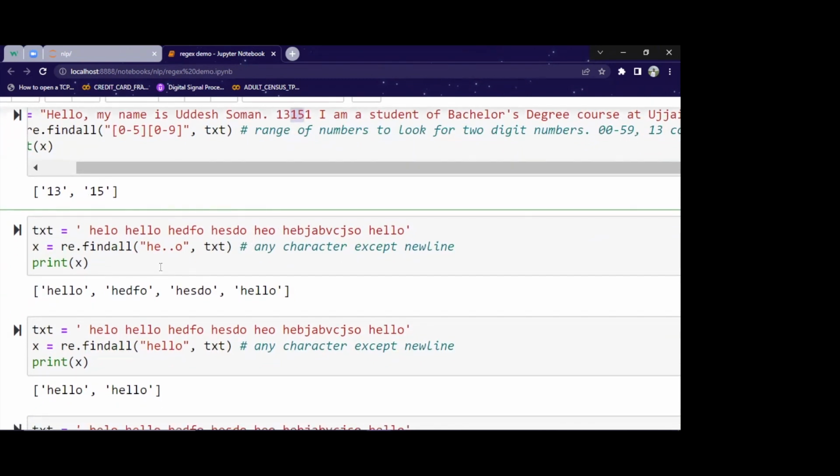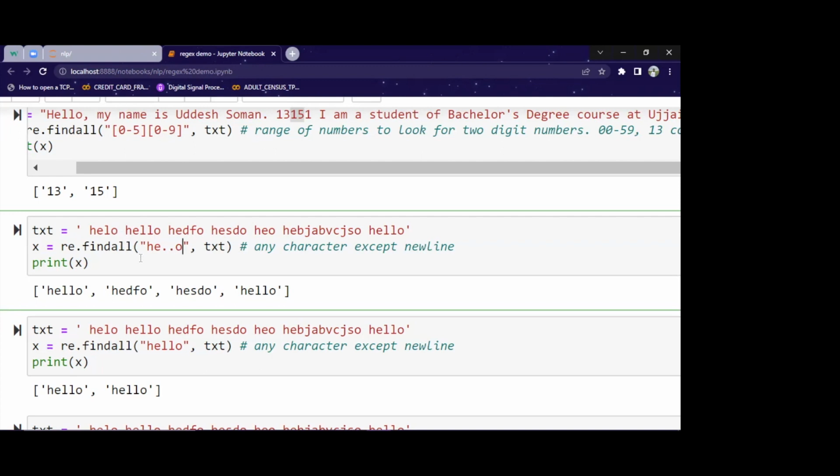Coming to symbols. The dot operator that we saw earlier means any character except new line. So you could have any character except new line. Here we have a couple of versions of hello. Some of them are misspelled just to create an example case. So if we call here HE followed by any two characters and ending with O, this would be the meaning of our expression. Our expression is HE, any two characters except new line. We cannot have a new line here. So HE followed by any two characters and O.